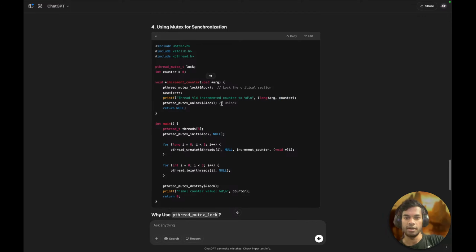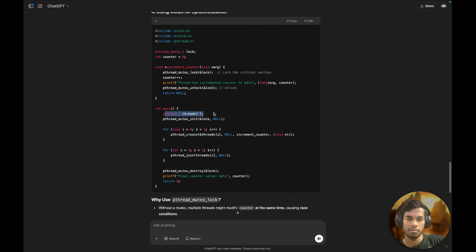Right, print first of all whatever argument I got, and then print the counter, and then pthread_mutex_unlock, and then return. So I lock at this point, then I do two things, and then I unlock, and then I exit the thread.